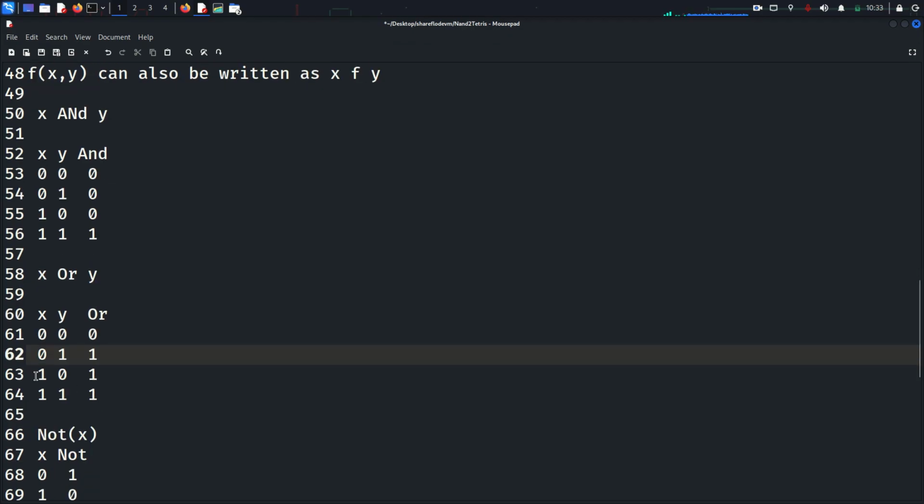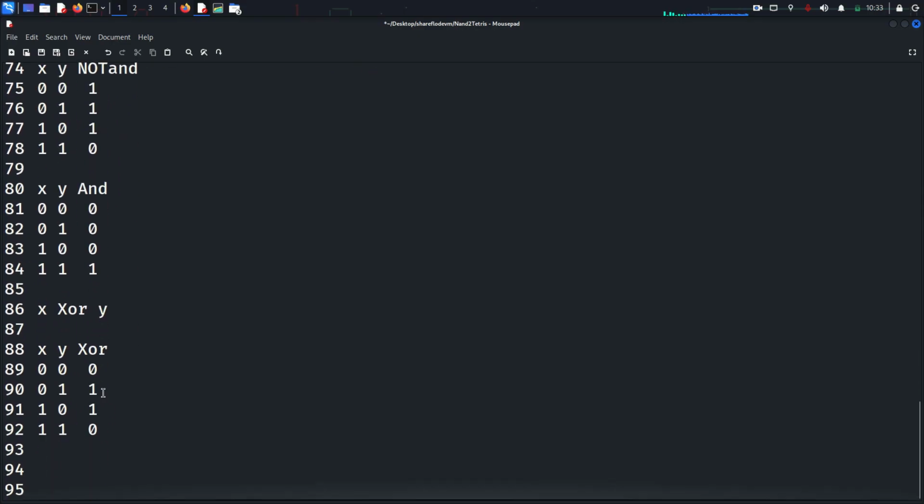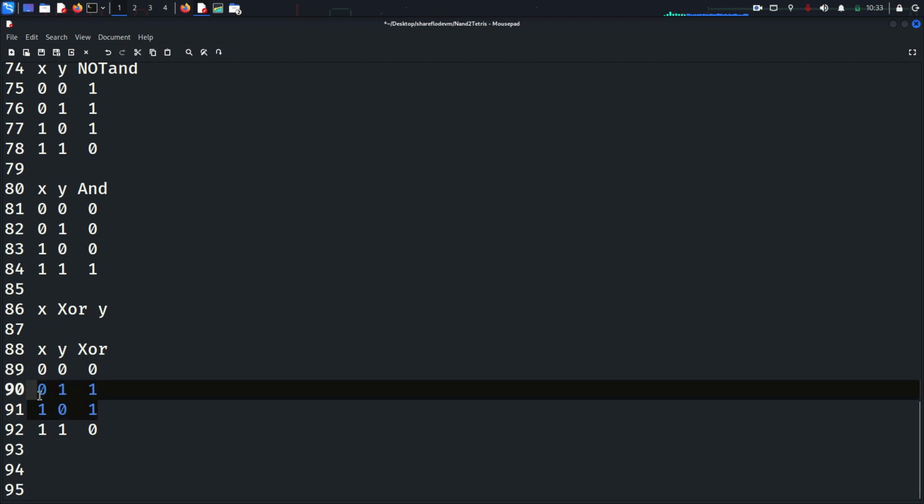And when 1 came, it will automatically become true. Here also the same. But in XOR, what happens is 0 0 becomes 0 and 1 1 becomes 0, and only 0 and 1 will be 1 and the rest will be 0.